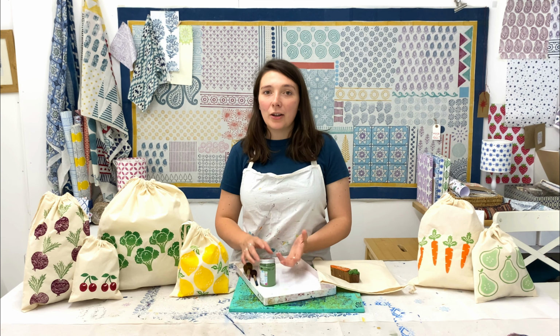You could even just use it as a lunch bag, or you could print the fruit and veg designs on the front of a shopping bag. That would also be lovely. But like I said, my favourite is the produce bag. So I'm going to be showing you today how I print my very funky carrot drawstring bag. I'm just going to be sharing some tips and tricks with you that you can use at home when you're printing yourself.